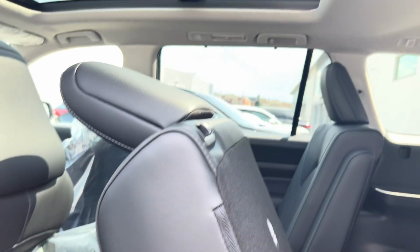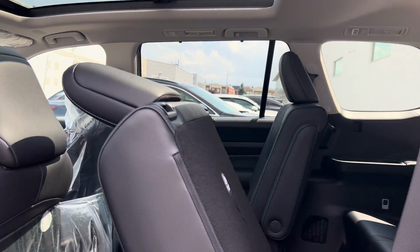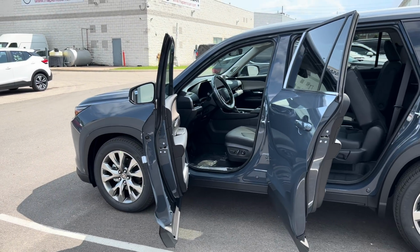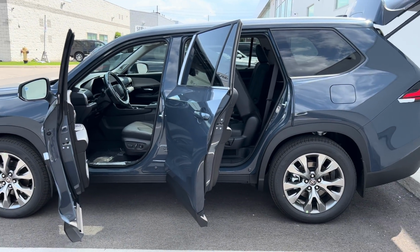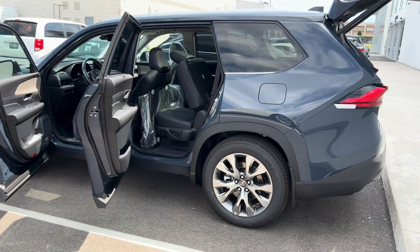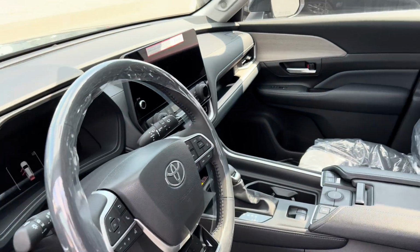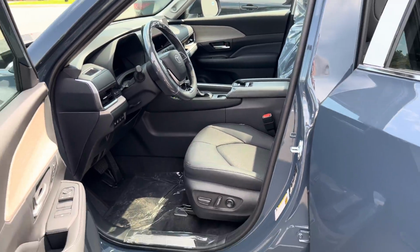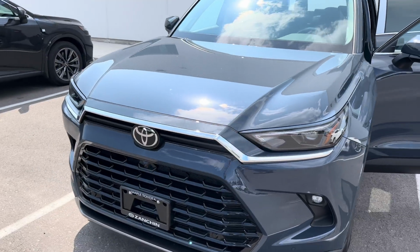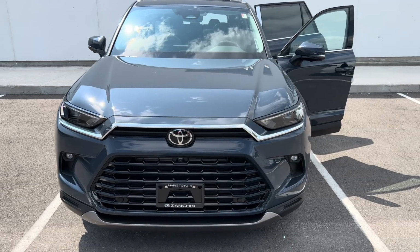And that's not all. You actually have about 50 millimeters more headroom on the Grand Highlander versus the non-Grand, and overall length difference from wheelbase to wheelbase is about 165 millimeters. That's how much longer the Grand Highlander wheelbase is versus the non-Grand, 165 millimeters. Now the vehicle is also about 60 millimeters wider. So that's right, it's 60 millimeters wider than the non-Grand Highlander. And again, more space, why not?